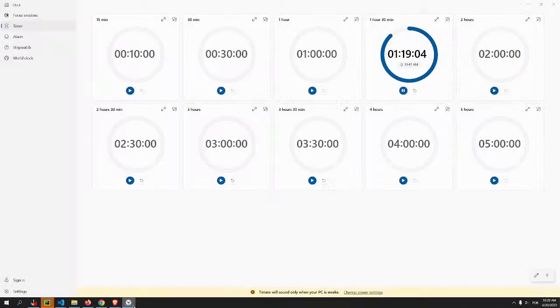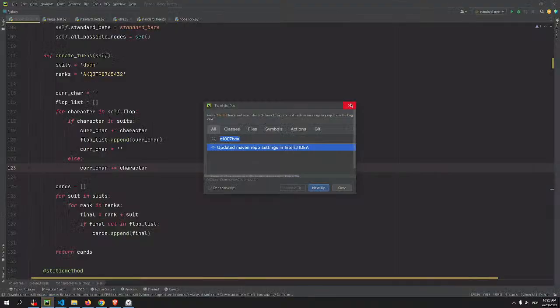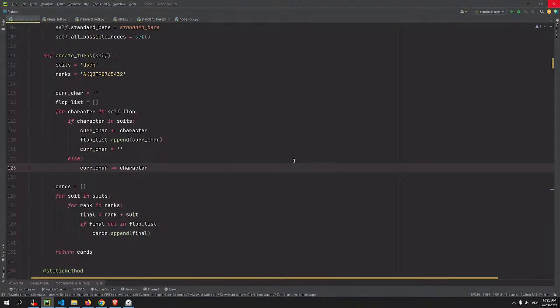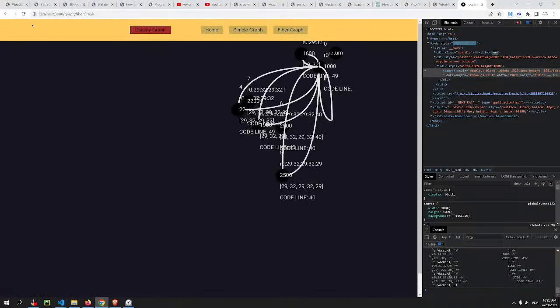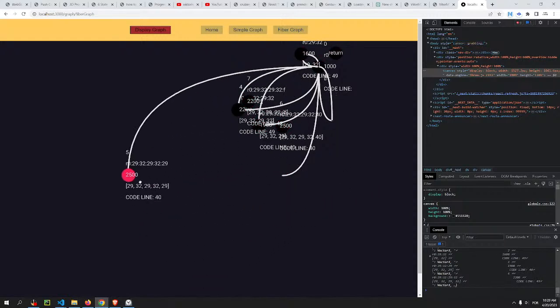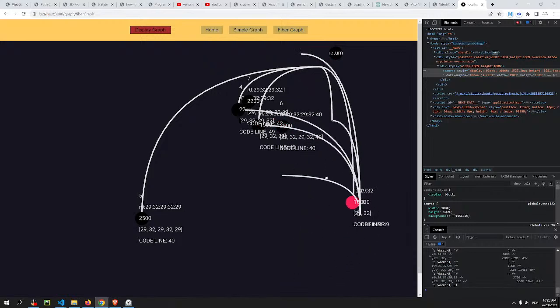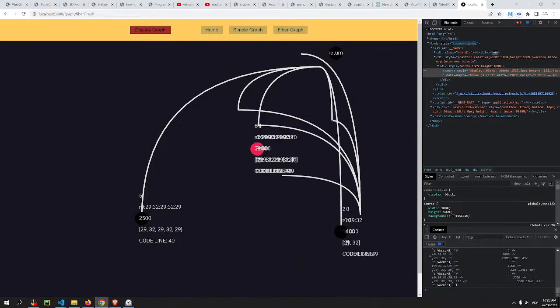Did I put the timer? Yeah. So now maybe, okay. But you see, here the event listeners are all wrong. And then if I move, the lines are also wrong. And then this is another problem: if you click here, it puts all the nodes into one thing. So it's obviously all wrong.